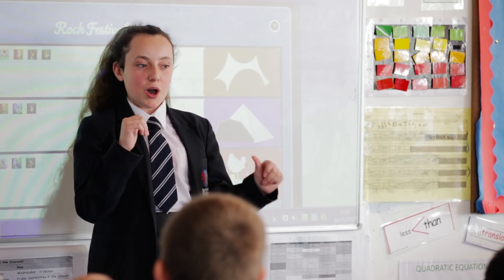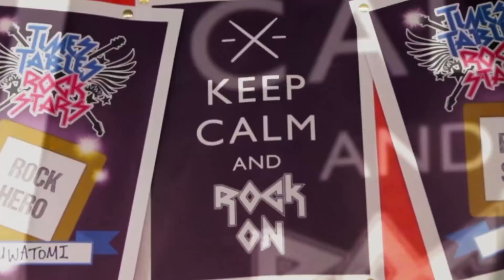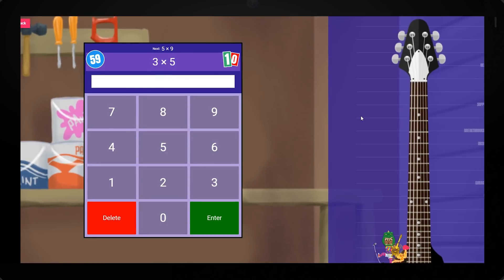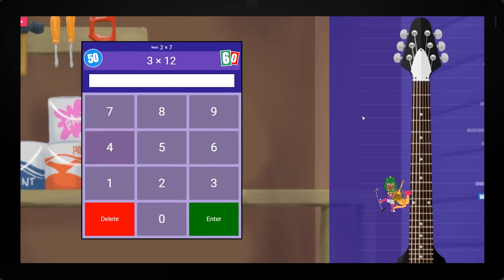I am super awesome! I like that you're able to differentiate the times tables so that you can give children more practice with the tables that they're struggling with. It involves division, so it's really helping the children to make the connection between multiplication and division. I've noticed they're making the most difference for our vulnerable pupils, because these are the children that typically don't get the chance to practice their times tables at home. By doing it a few times a week, they can have regular practice and see their progress week in, week out — see their scores getting higher — and it just really builds their confidence.